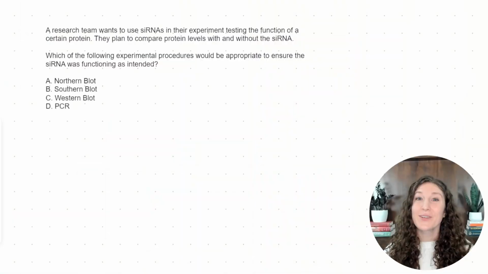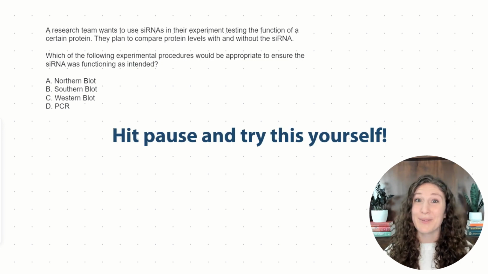And now we're going to go ahead and do a practice question. Okay, so this is a question that you may encounter on the MCAT about siRNAs. So go ahead, pause this video, give this question your best chance, and then we'll go ahead and review it together. See you in a minute.